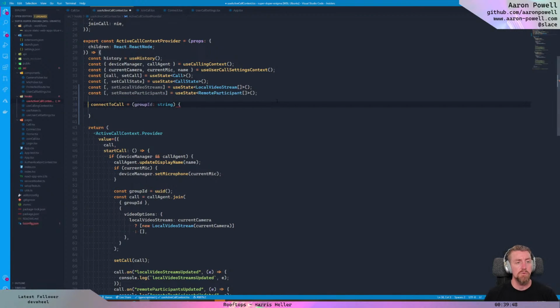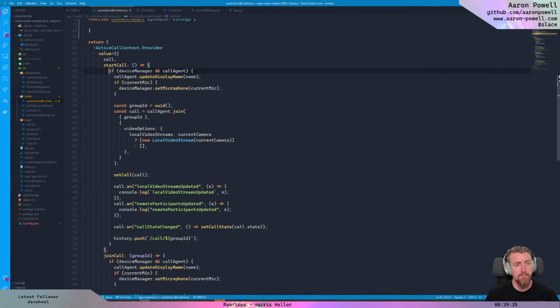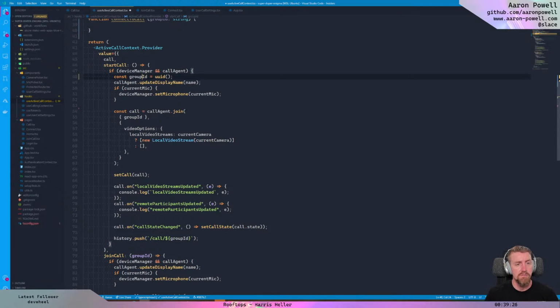We'll do this as a function instead of an anonymous function, because the anonymous doesn't make a whole lot of difference, really. We'll make the assumption that the device manager and the call agent are going to exist.